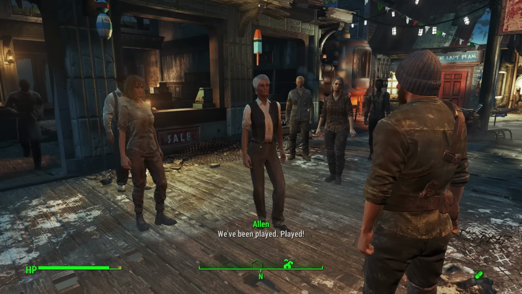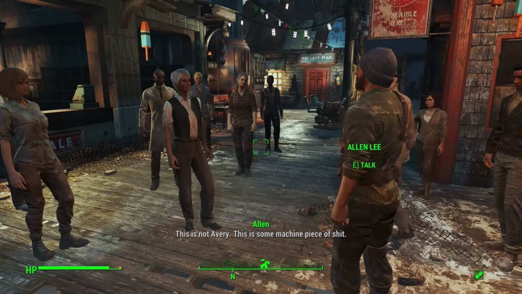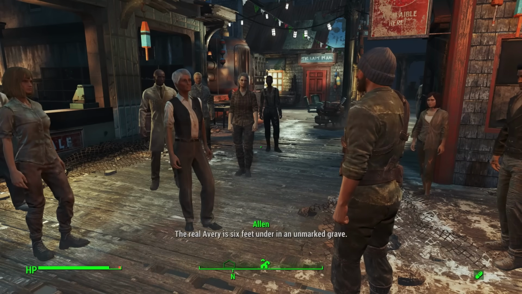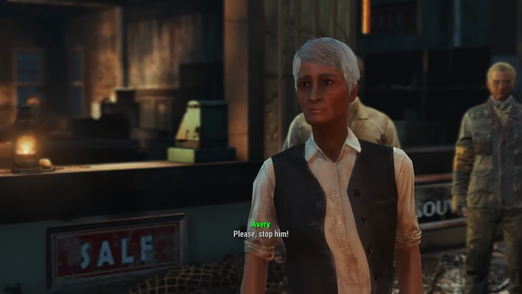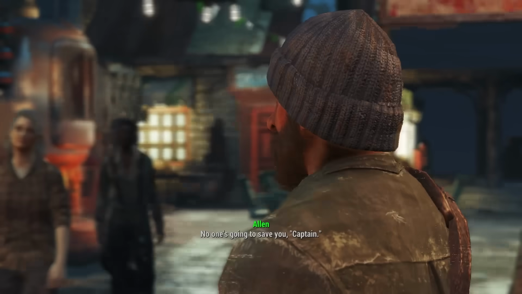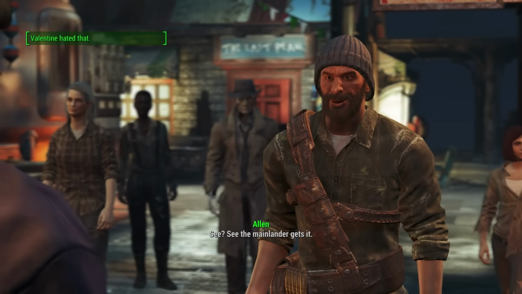We've been played. Played! Dima is killing us. Replacing us with his synths. This is not Avery. This is some machine piece of shit. I got proof. 100% certifiable proof. The real Avery is 6 feet under in an unmarked grave. Please. Stop him! You think the mainlander's gonna help you? He's the one that proved it. No one's gonna save you, Captain. She's just a dirty synth. Kill it. See? See, the mainlander gets it.